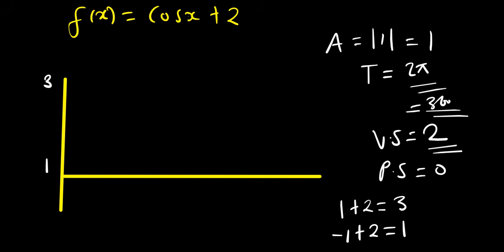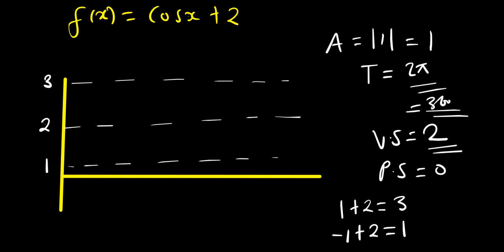Now that we've got that, let's say this is 1. Let's say this is our 3. Then between 3 and 1, you can add them and divide by 2. 3 plus 1 is just a 4. A 4 divided by 2 is a 2. Or you just find the middle point. The middle point is 2. So this will be the middle point. Therefore our graph is going to be alternating around these points.